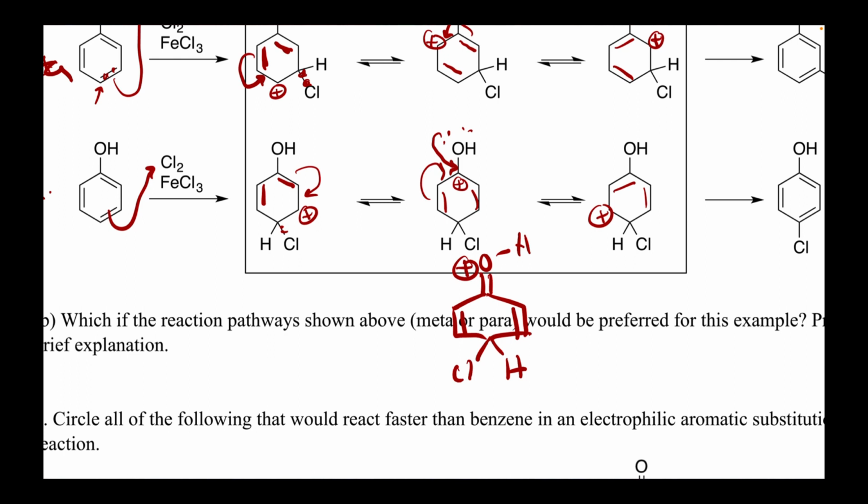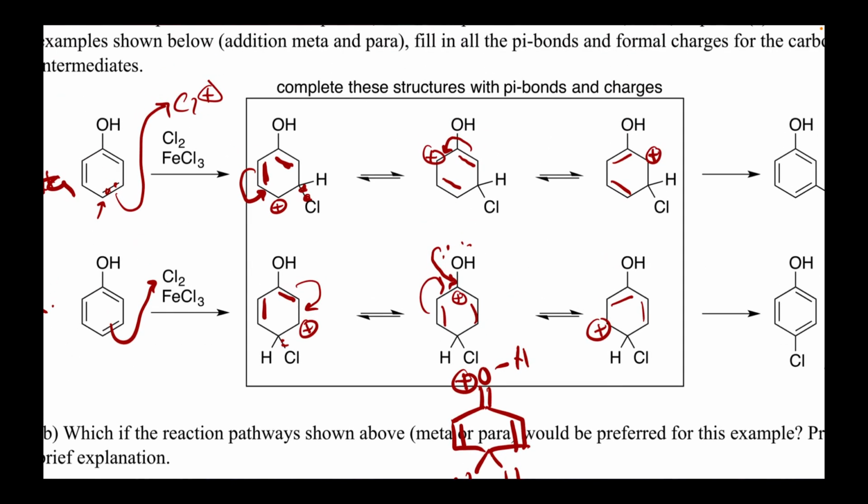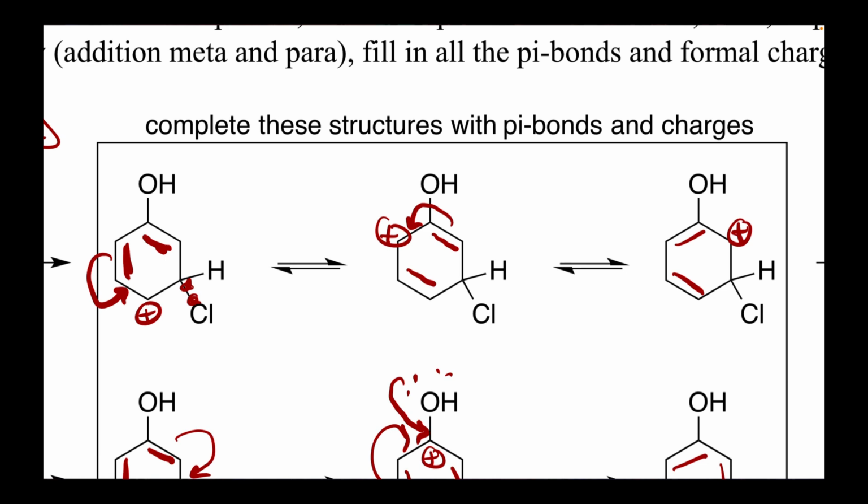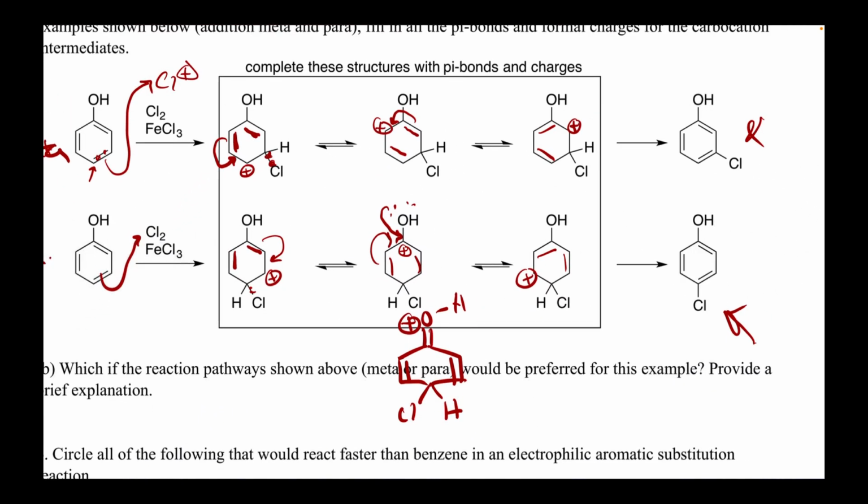This overall intermediate with all these resonance forms is more stable than the one on top, where the oxygen can't directly participate, because in the top the plus charge never ends up on the carbon that the oxygen is attached to. So the oxygen itself can't directly form a double bond to the plus charge. So the bottom would be the more stable intermediate, and so that would be the major product for electrophilic aromatic substitutions. That's one example.